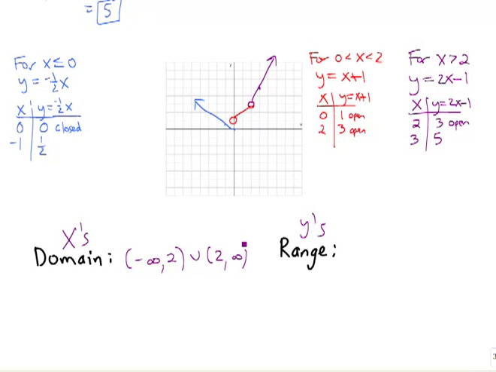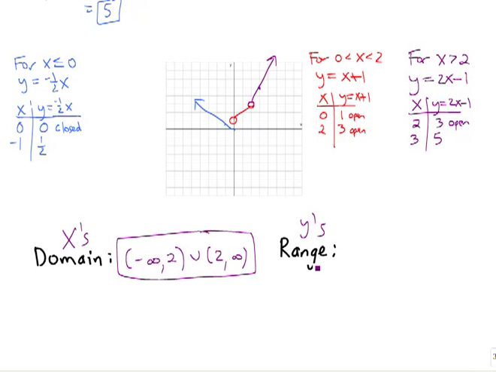And you should be able to see how that checks out on your graph here. Remember, domain is x's, so think about all the x's that got used. I used all these negative x's on the blue graph. I used all the x's from 0 to 2 on the red graph, and then I used from 2 on in the purple graph. The only point that never got filled in at any point was right here at 2. At 0, this dot used 0. So the only number that never got used anywhere was 2, and that's why we had to leave it out of our domain. So here's our complete domain. Everything but 2.